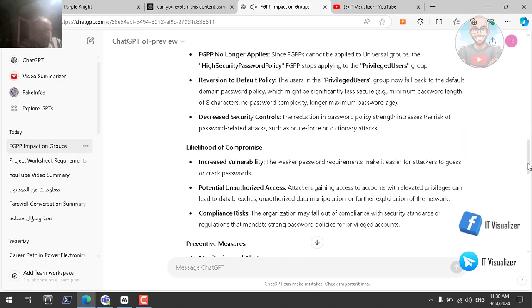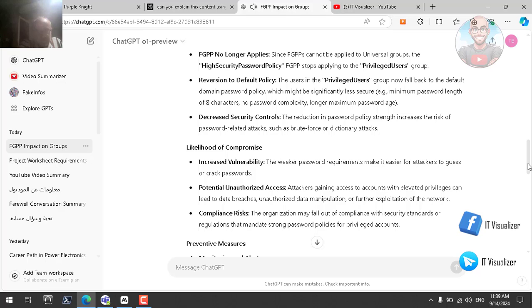Decreased security controls. The reduction in password policy strength increases the risk of password-related attacks, such as brute force or dictionary attacks. Likelihood of compromise. Increased vulnerability. The weaker password requirements make it easier for attackers to guess or crack passwords. Potential unauthorized access.